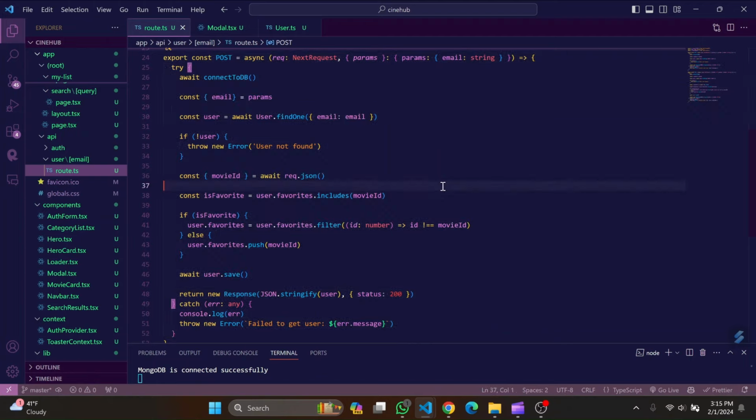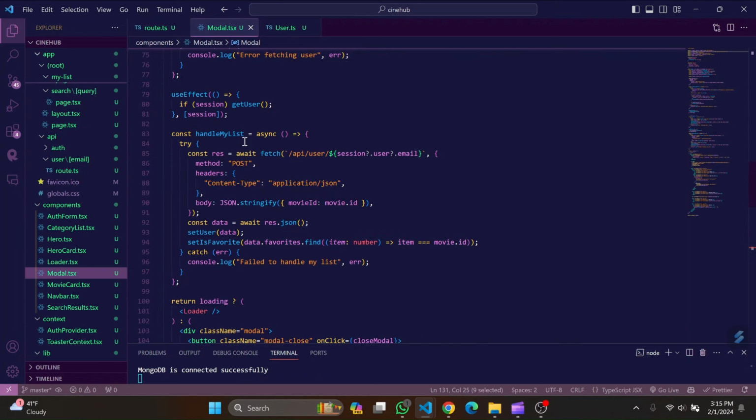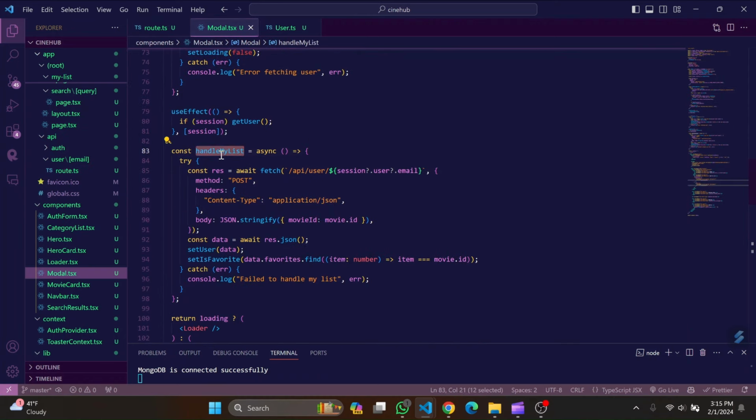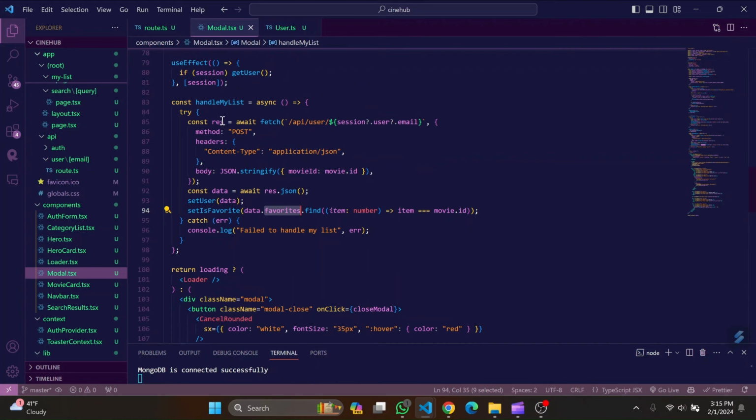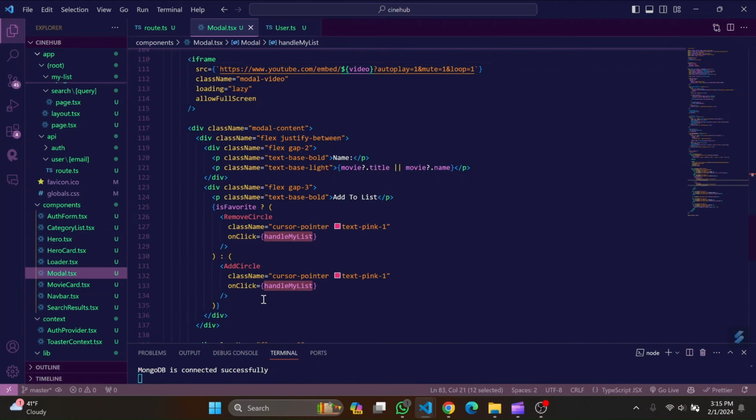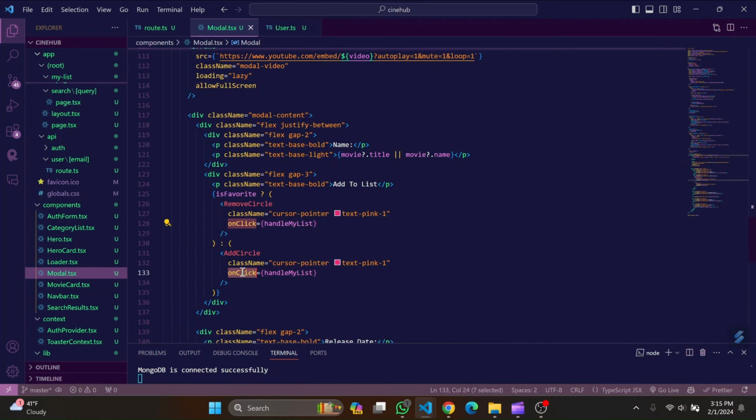Go back here. We will have the handle my list. We will fetch the API route, and then again, we will set the user to the new data, and we will set its favorite to the new data as well. After we have the handle my list function, we need to add that function into the icon like this.